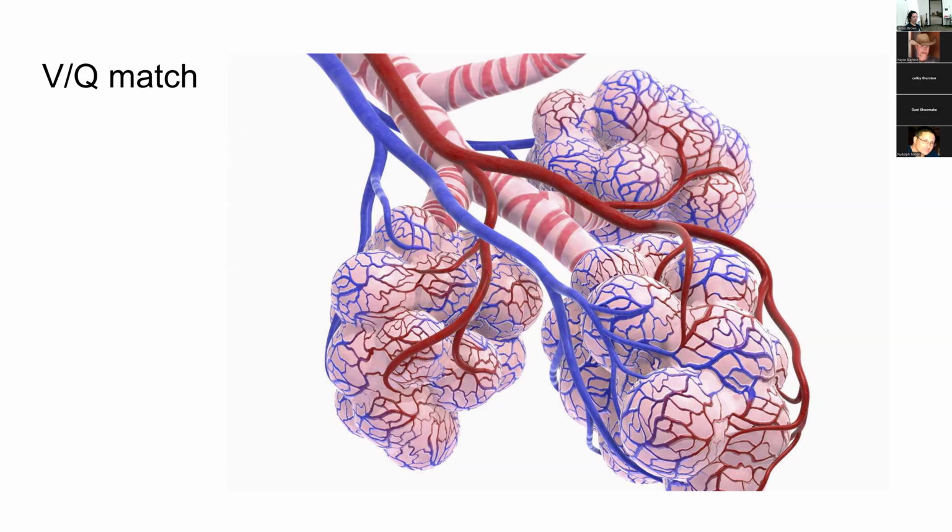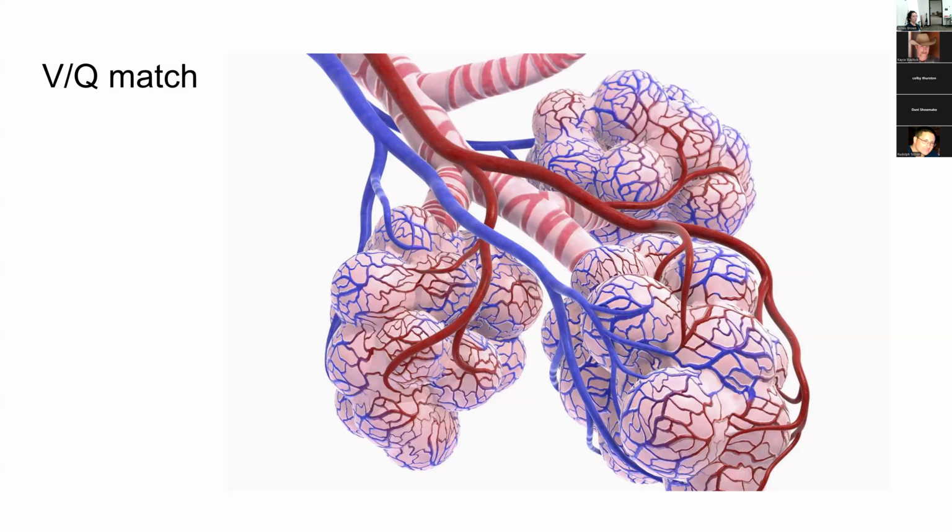So it's thinking about how much blood is able to get to those alveoli and how much we're actually able to ventilate. A normal VQ match is 4/5 or 0.8 for the ratio. And a lot of times we think, oh, it should be 1-to-1. We should be giving the same amount of blood to the same amount of place that we're trying to exchange oxygen. It's really close to 1. Sometimes it's a little bit higher than 0.8.